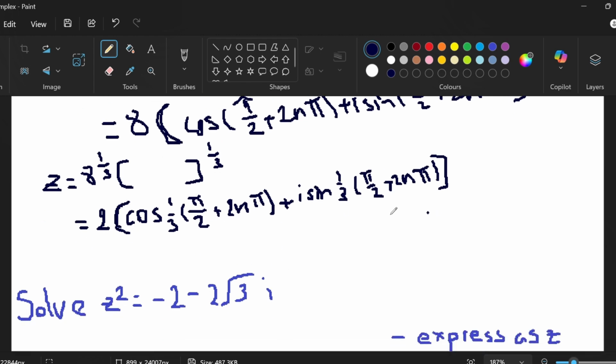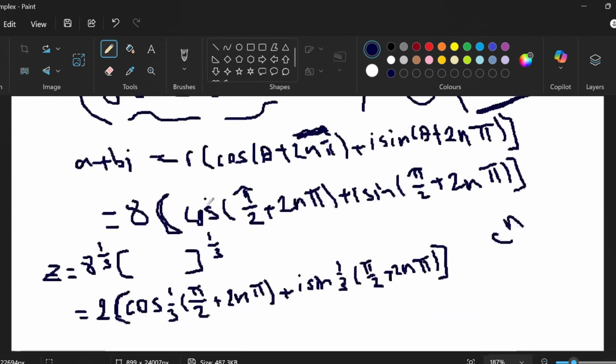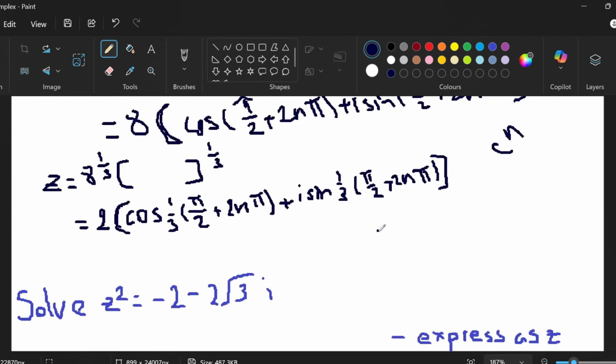And what's the n in this case? Well, any number, say c to the power of n, has n roots. So we were given z to the power of 3. We're going to get 3 roots. And to do this, we're going to solve this 3 times. First, we're going to sub 0 in for n, then we're going to sub 1, and then 2. And the answers from solving each of those 3 are going to be our answers for z.